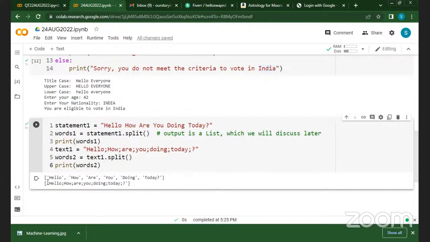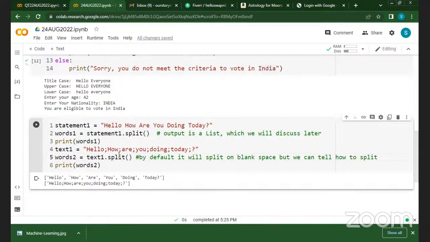By default, split will split on blank spaces, but we can tell it how to split.